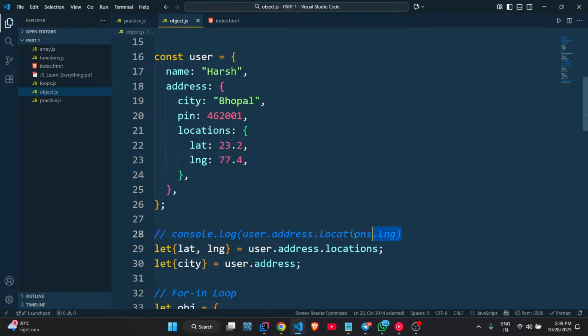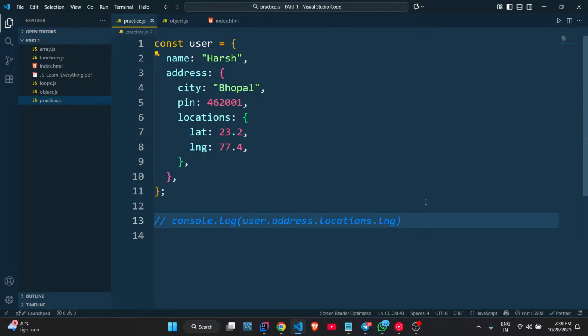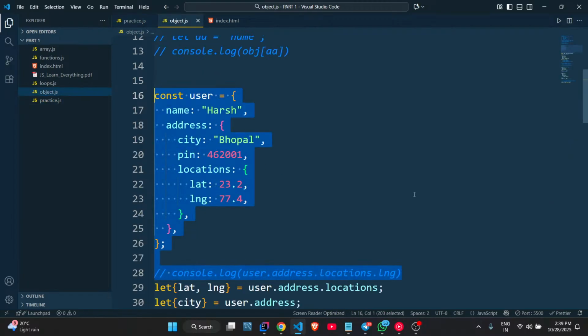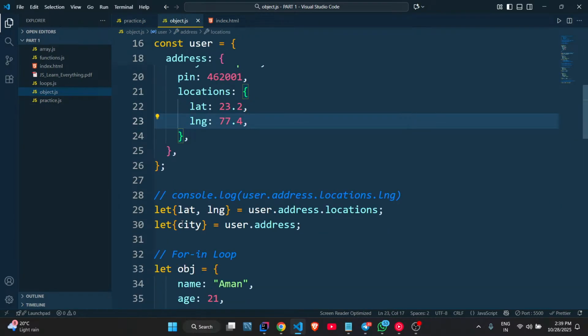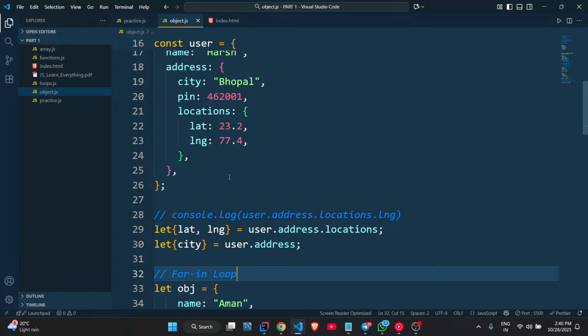Like if I want to copy it, control C, now control V, then we have to get 774 in the output. Okay. Let lat, long is equal to user dot address dot location. Let and long, we can access lat and long.